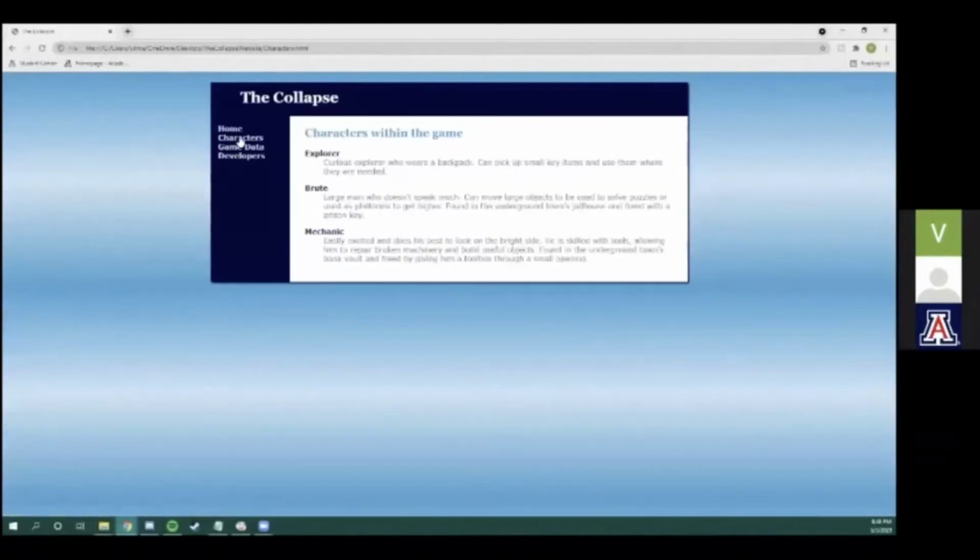Next page is the character page. Within this page, you will see each one of the characters that are in the game, how you can find them, how you free them, and what you'll be using them for. The 3 characters you can play as are the Explorer, Brute, and Mechanic. You start off with the Explorer and very quickly get a hold of the Brute, and then later on get a hold of the Mechanic. Each character has different mechanics that you use to get farther in the game.